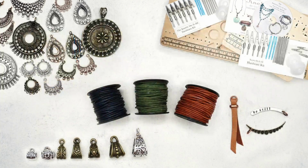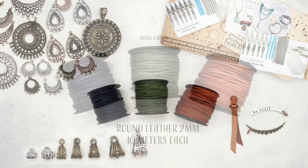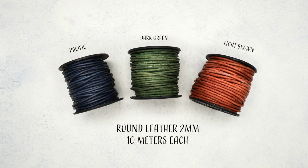Next we have this leather. This is the Leather Cord USA. This leather is 2 millimeters thick, and you get 3 colors: Pacific, dark green, and light brown. And 10 meters each, about 10 yards each.